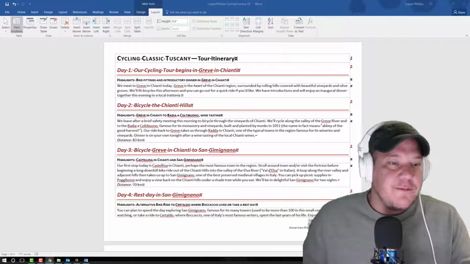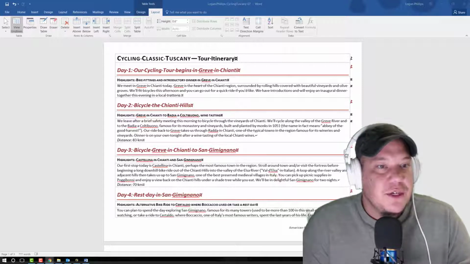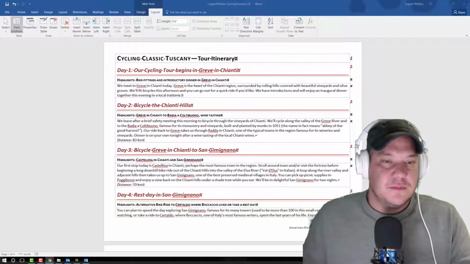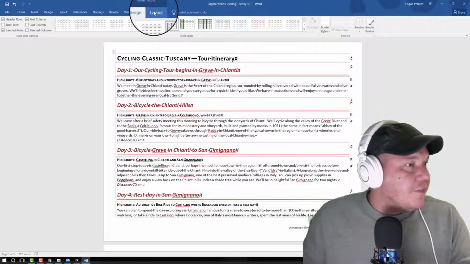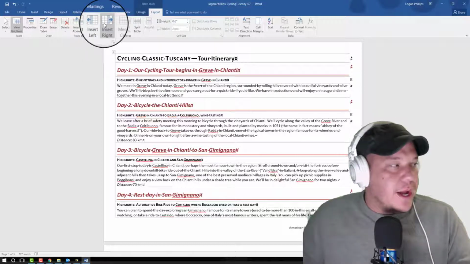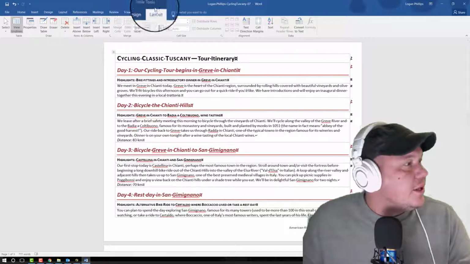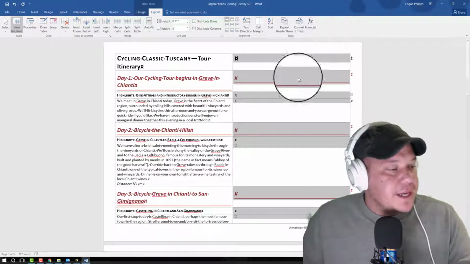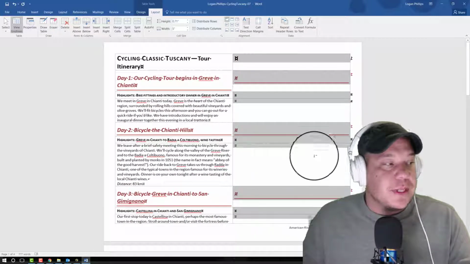Now we've gone on to step 4 at this point in time, and we're going to insert a column and merge some cells together. So we're going to select the entire second column and apply the normal text style. So in our Table Tools Layout, we are going to insert to the right a whole column. So this is going to give us our second column on the right. So Table Tools, Layout tab, Rows and Columns grouping, Insert Right. Now you can see here we now have a brand new column on the right-hand side. We have it selected because we just inserted it. So we're going to leave that selected.